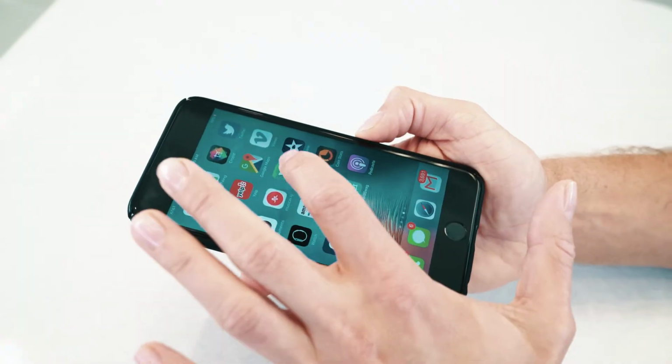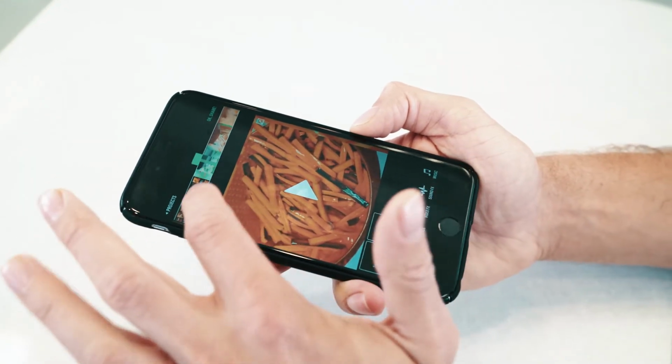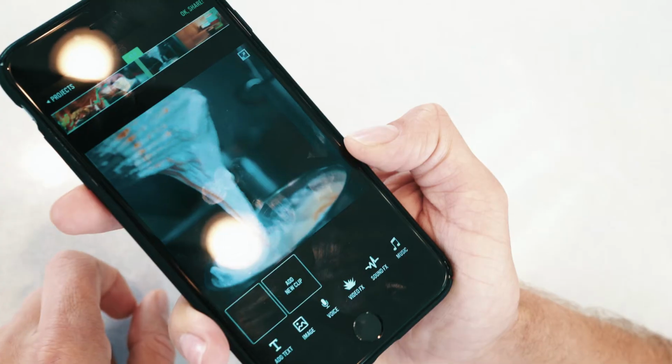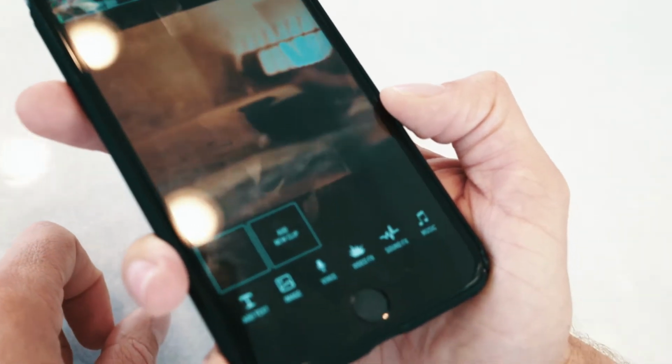So now to edit, all you need is an app on your phone. There's a couple different apps in the App Store that you can use. You can use iMovie, Spark, Adobe has a free one that you can download as well. All these you can edit straight from the phone in your pocket.